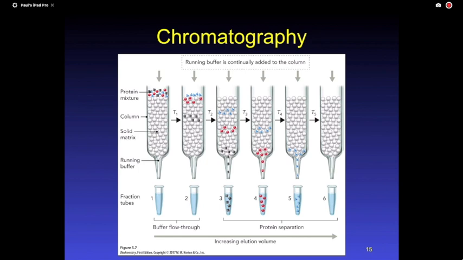What we talk about is washing the column. And if you think about washing, we're going to clean it. What we're going to do is we're going to wash through the material that doesn't stick. Okay, so running buffer is something that we talk about. That's the solution we put on top. It runs through the column. We're going to wash the column off of anything that isn't doing the interaction that we're particularly interested in. But, oh, good night. Now I've washed the column.